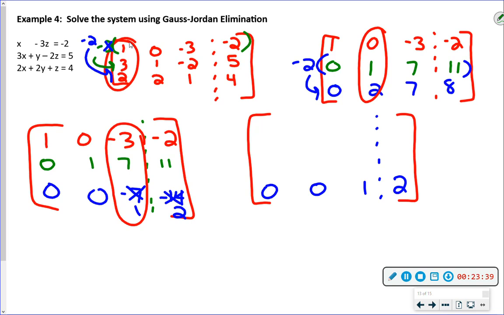You have to do the 7 and the negative 3. It does not matter which you do first. I picked up green, so I guess I'm doing 7. What gets rid of 7? So we're going to times the blue numbers by negative 7 and add it to the middle row. So 0, 1, now what? 0, negative 7 times 1, negative 7 plus 7, 0. Here's where it really counts. What's this? Negative 3. Negative 14 plus 11. Why? We now know why.